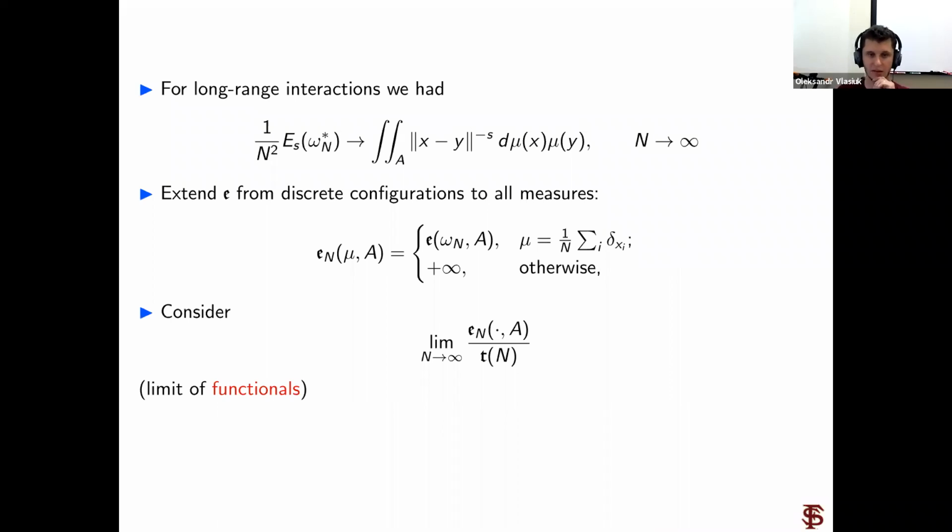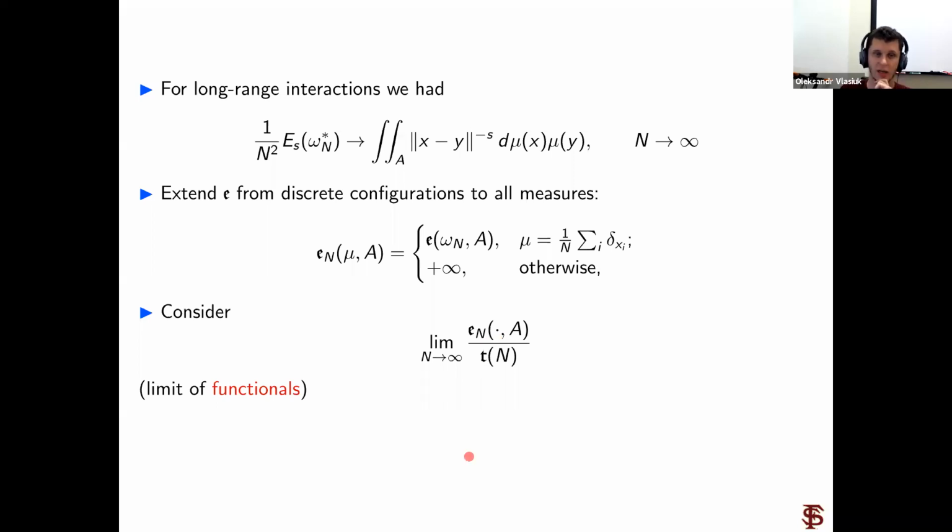Now, another thing that you can do with this is that you can obtain an analog of the discrete interaction, right? So previously I said that we have this hypersingular case where s is bigger than d, and so it doesn't make sense to look at the integral. The integral will diverge in that case. So now, once you know the asymptotics, you can introduce a continuous functional that corresponds to the limit of discrete functionals. So the way you do it is you take these interaction functionals, right? They act on discrete configurations, but you will lift them to any measure just by setting E to be plus infinity elsewhere. And then you just look at this asymptotics. Now this is asymptotics for functionals, not for numbers. Okay, so these are not numbers. This is a functional, and you're just normalizing it.